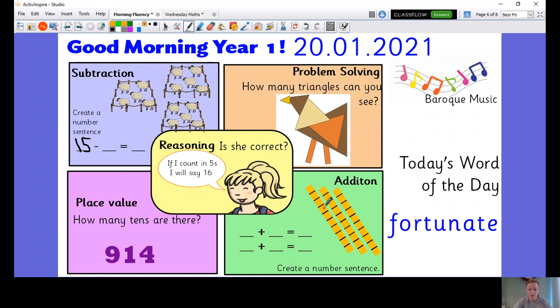OK, then we have a dean, which is a 10. So each one of these is 10. So shall we double check? 1, 2, 3, 4, 5, 6, 7, 8, 9, 10. So I've got 10, 20, 30. So your answers are always going to equal 30 like that.